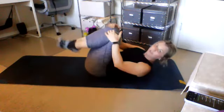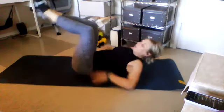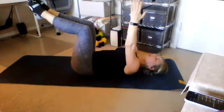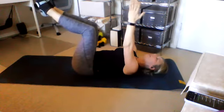Now, level 3. You should be able to hold this braced position, okay, and the lower back nice and flat, and get up on tabletop position and keep breathing. Don't hold your breath. So this is my tabletop. I'm still braced here, arms up, legs up, okay? So this is called a dead bug.